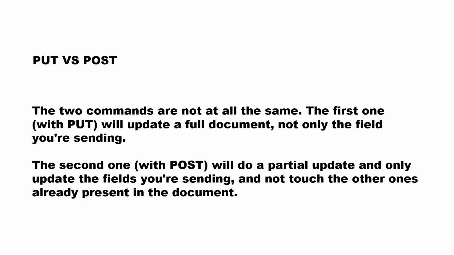So the two commands are not at all the same. The first one with the put will update the full document. Remember, full document, not only the field you are sending. Using the put, you can create a document, that's okay, but you update the full document, not only the field you are sending. Whereas the second one with the post will do the partial updates. Remember, using post you can create, but update with a partial update and only update the field we are sending, and not touch the other ones already present in the document.